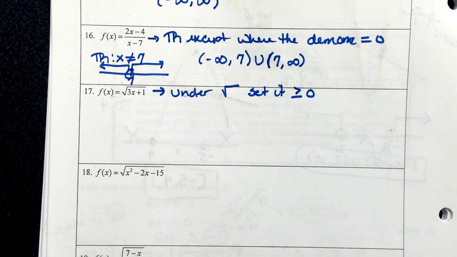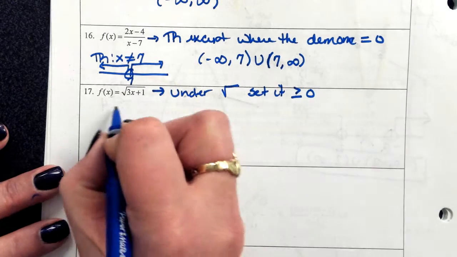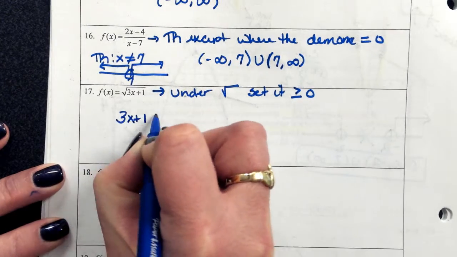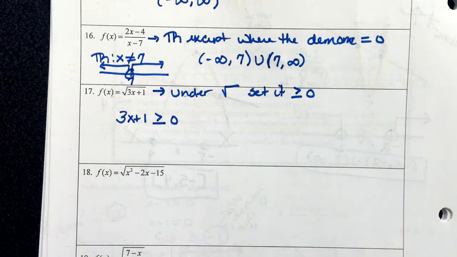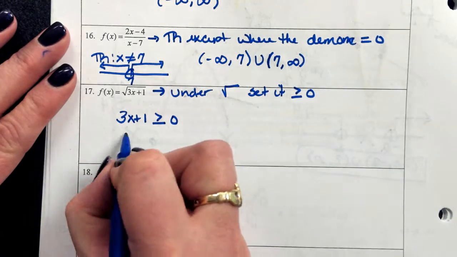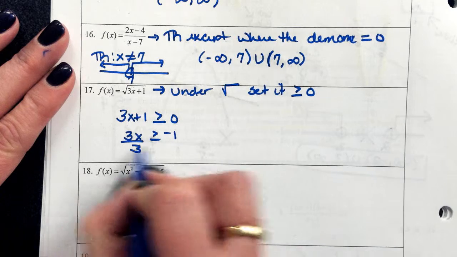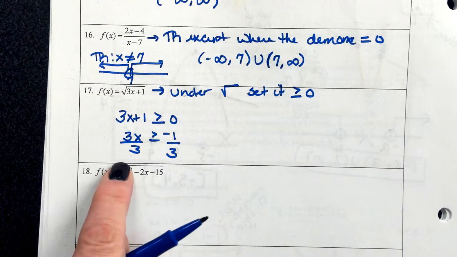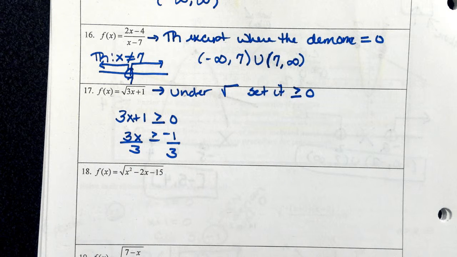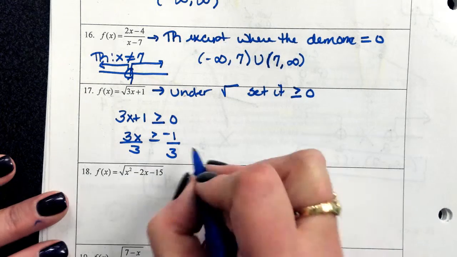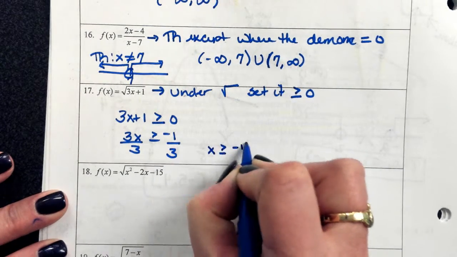You can take the square root of 0. What is the square root of 0? 0. So I'm going to take 3x plus 1 and set it greater than or equal to 0. How do you solve that? Subtract 1, and then what? Divide by 3. Just a reminder, had 3 been negative, what do you do with inequalities when there's a negative sign in front of it? Flip it. So don't forget, whenever you multiply or divide when you're dealing with inequalities, if it's a negative number, you've got to flip it. So then x has to be greater than or equal to negative 1/3.